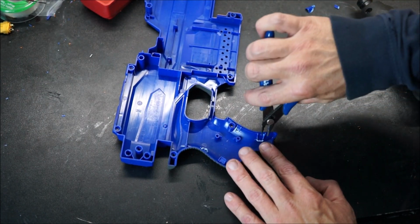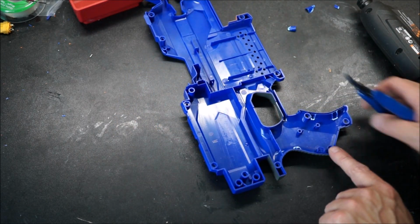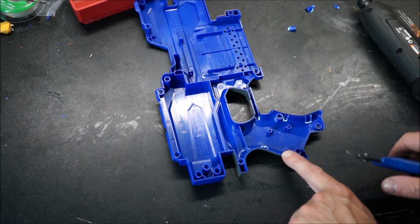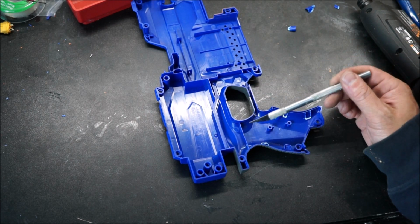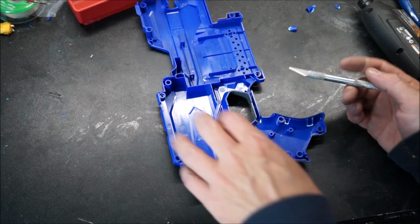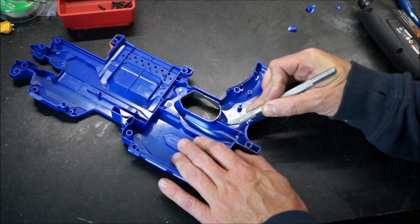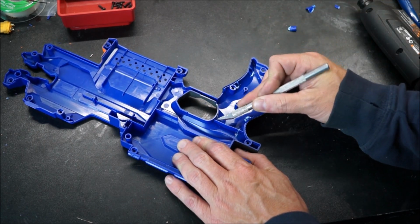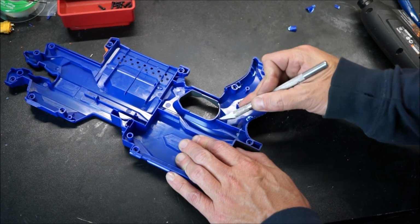See, that one came out nice, and we're going to trim off any little fine points. This one, we're probably going to take out with a Dremel. Okay, so this little wall right here on the trigger well, here's what you're going to do with it. Sorry, I didn't mean to bump the camera. You're going to take your X-Acto knife and score along the bottom of it three or four times. We're not cutting through it, we're just scoring it.